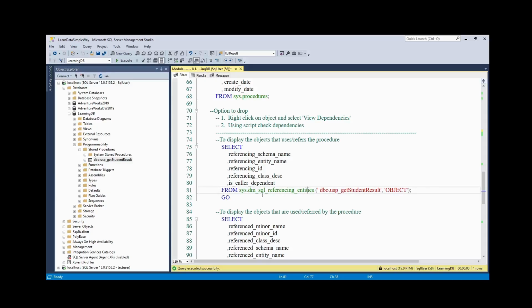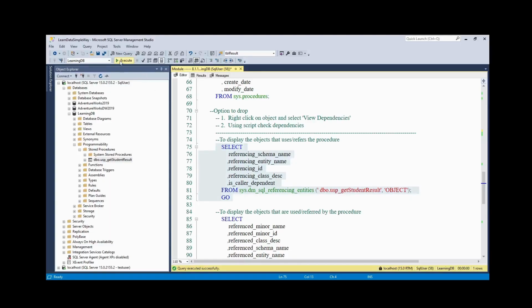Within that we pass the name of the stored procedure, comma, and then 'object', because we are specifying that it is only one object, right? For that reason we are writing an object here. Let us execute and see what it does. It will display the objects that use or refer to the stored procedure. Okay, so let's execute.